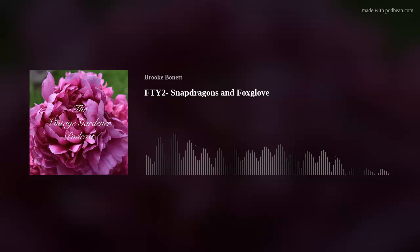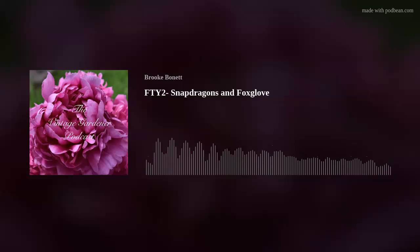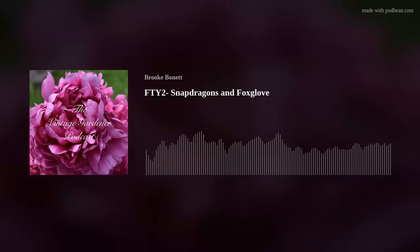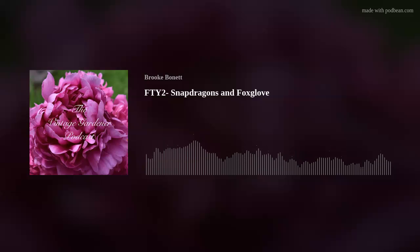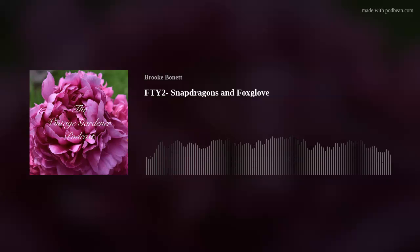The yellow section, if you guys remember past videos, got completely out of control. The straw flower just took over everything. I had yarrow, I had rudbeckia in there. There's a bunch of yellow flowers I had in there, and oh, that's right, I forgot, there was echinacea in there too. So I really couldn't see where everything else was. So I know vaguely where I put the yellow Temple Foxglove.